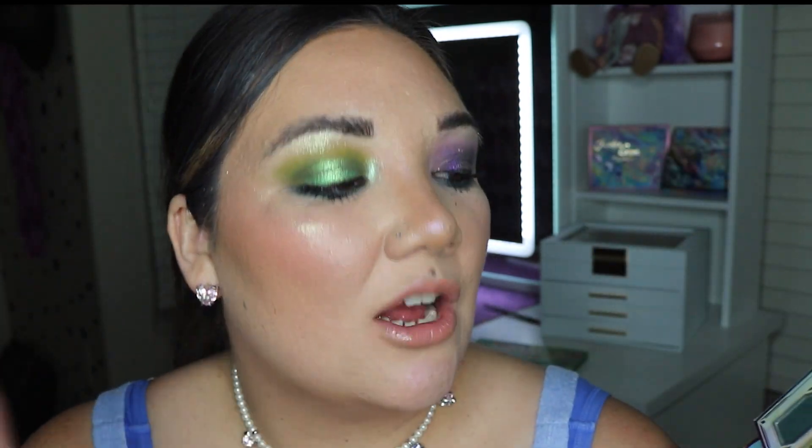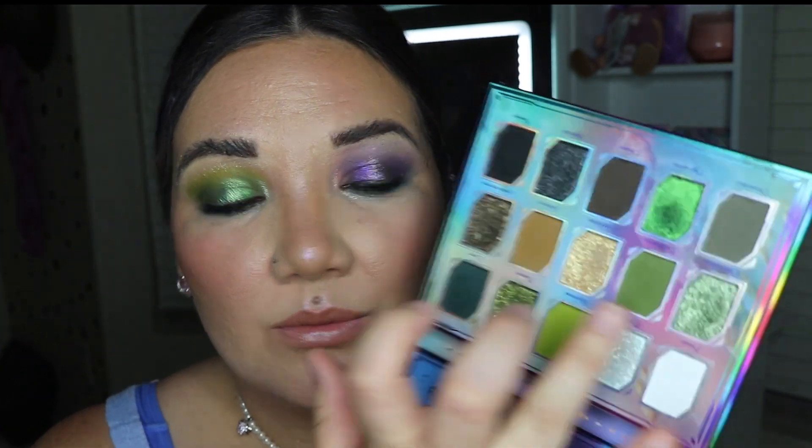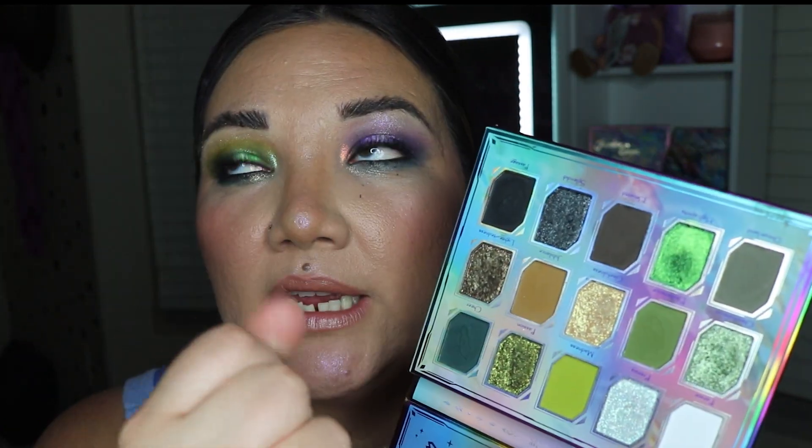There's also a Danessa Myricks shadow like the shimmer shade that reminds me of the Fenty Diamond Balm shade from the purple palette. This one performed so well — it does kind of go down to a cream but it's still really intense. And there's kind of a minty topper-y shade I love — those really sparkly topper shades. This gold is like one of those metallics that goes really intense with a bronze-brown and a purple reflect. You think a shade looks normal and then you look closer and realize there's a hint of uniqueness — that's another reason why I love Odin's Eye. It's so surprising; in pan it's like a surprise, but then you swatch it and you don't know what you're gonna get until you use it.